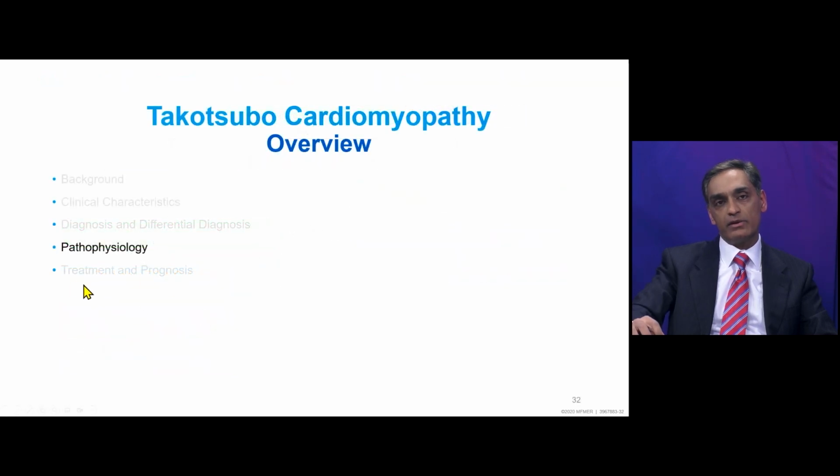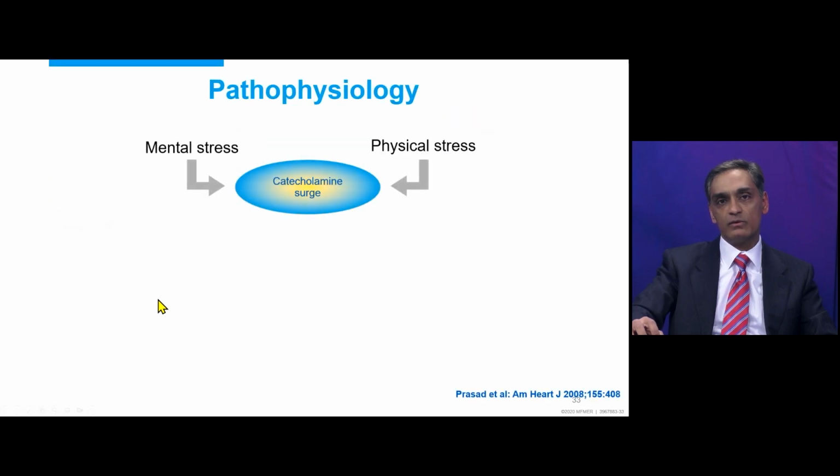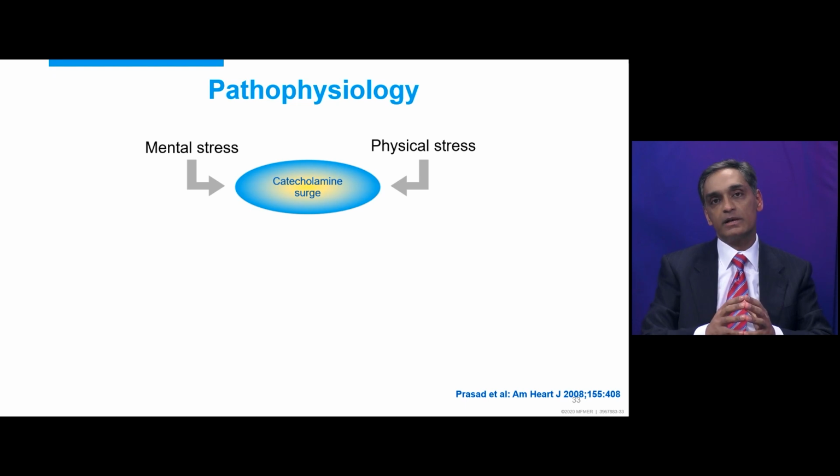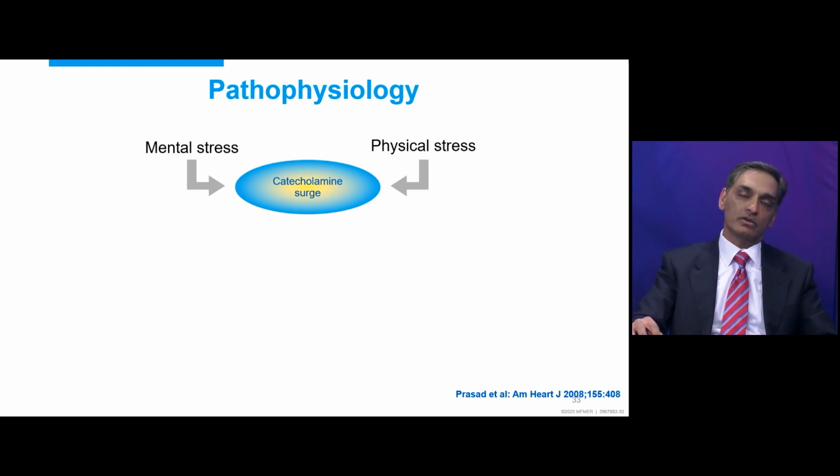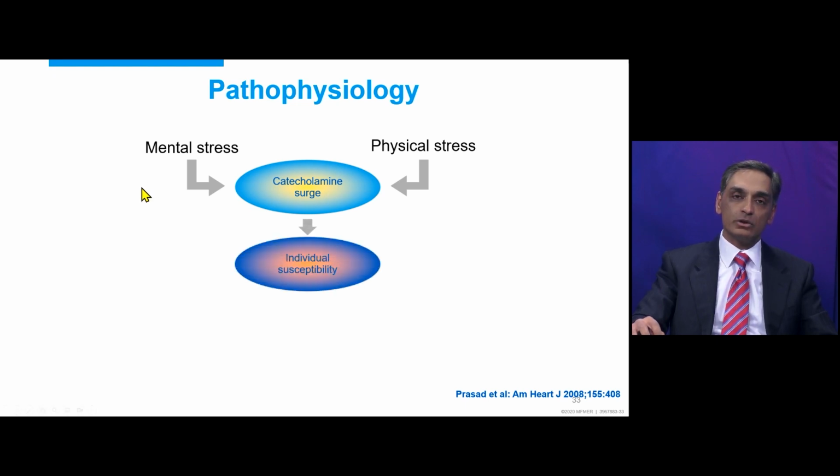So let's move on to pathophysiology, having talked about the clinical presentation. What do we know so far? Well, this is the construct that I carry in my mind. We've shown that there is no doubt that triggers play a role. So if triggers play a role, then catecholamine surge must be part of that. And I think this is widely accepted, and I'll show you the kind of circumstantial evidence that supports this. But clearly, catecholamines cannot be the whole story. Otherwise, all of us would develop Takotsubo, right?